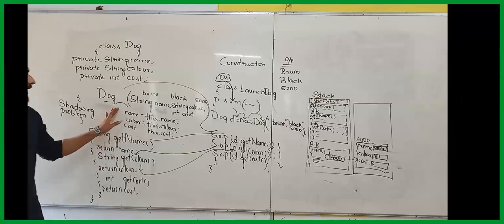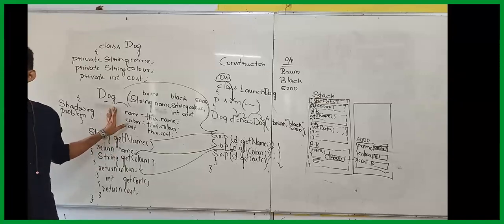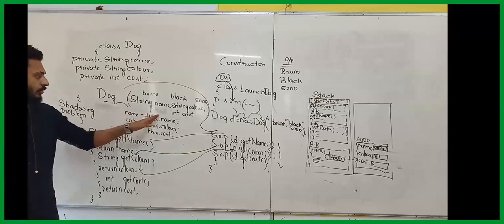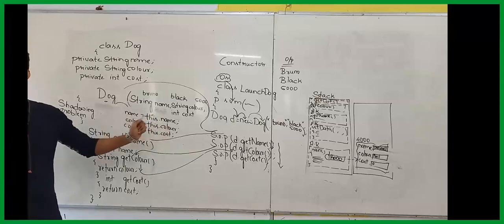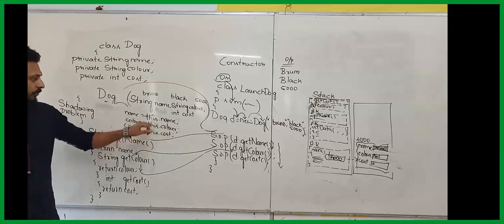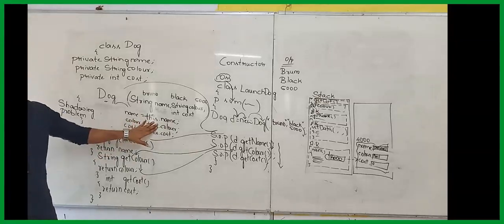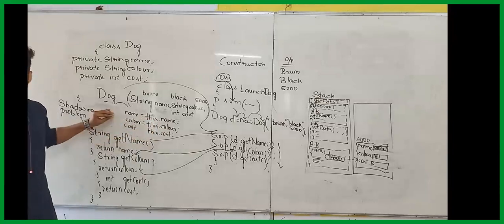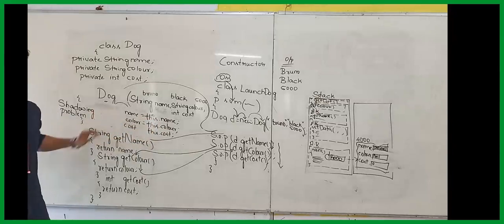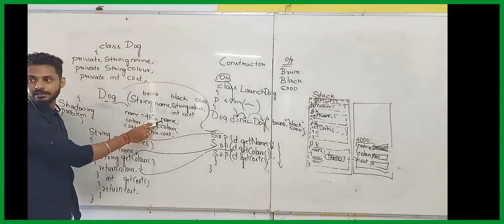Sir, on this side for the local variable, we have not written anything. No, not needed. Why is it needed? On one side you gave clarity that it is the instance. If you want to write this.name here, this.color, on this side don't write this. Write the this keyword on this side. It means this is an instance variable.